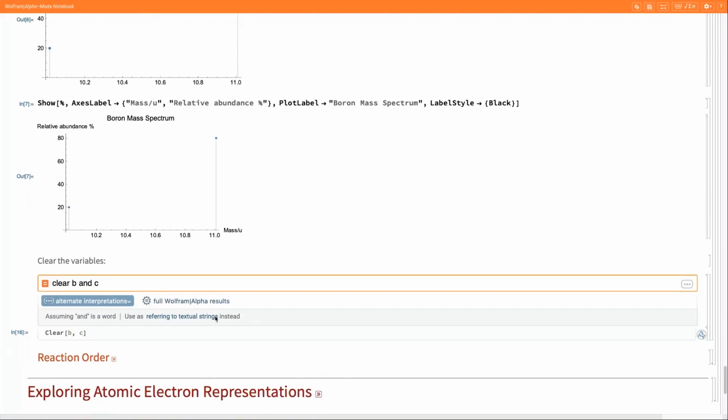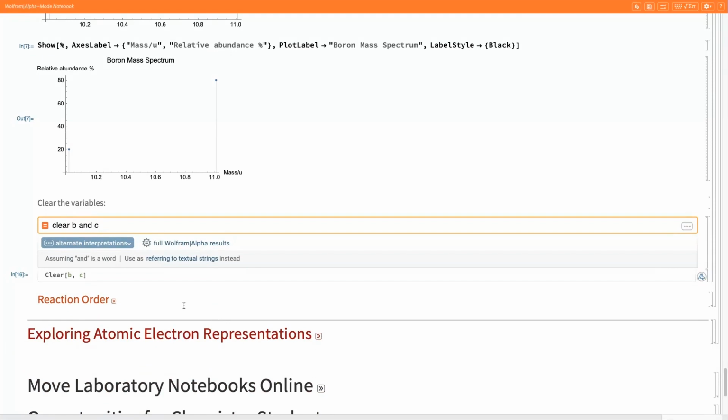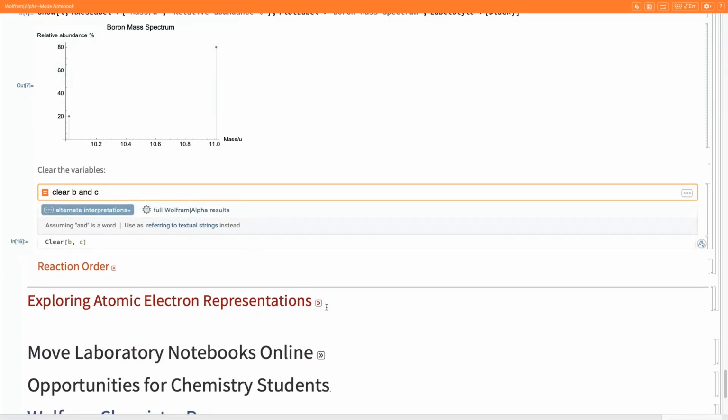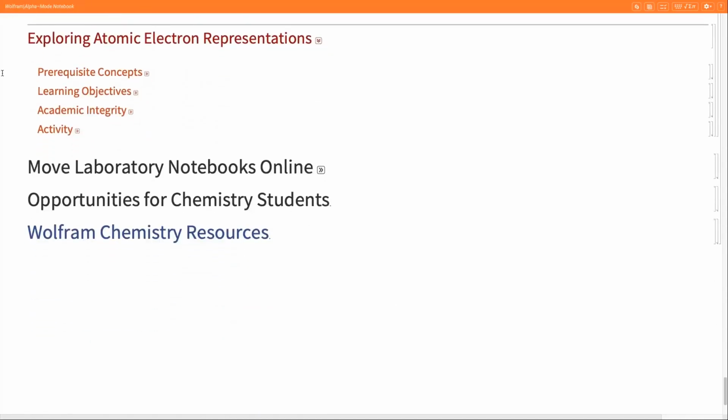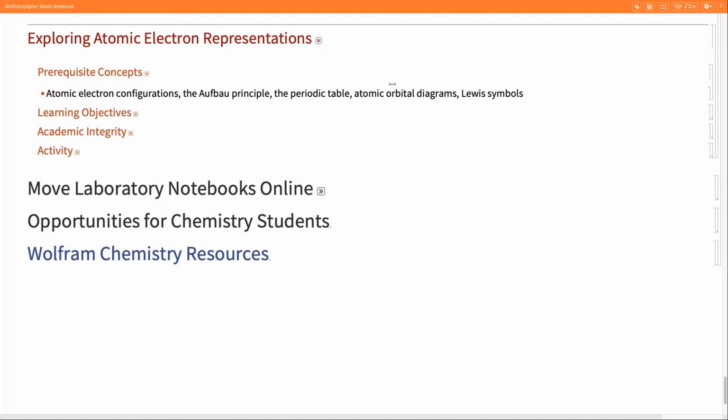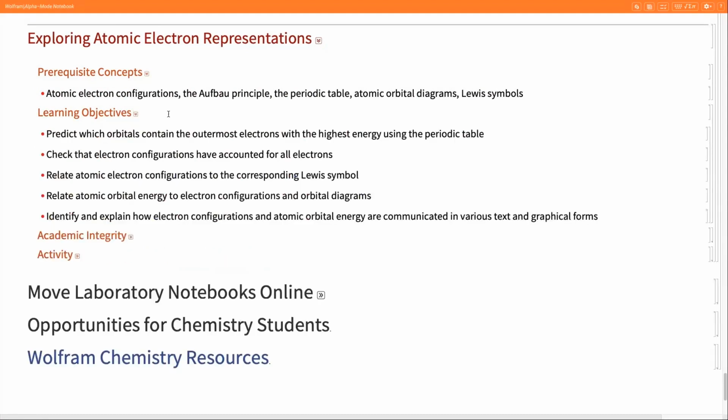In the interest of time, I'm going to skip over the reaction order example, and we'll go on to something a little bit more complete. So you can see how you can do multiple calculations, storing variables. We've had the manipulatives, all that stuff. Well, here's an example of how to pull it all together into a full-blown activity that you might deploy both in an online classroom or in a hybrid classroom. Have the usual bits of prerequisite concepts. This might be more important for the instructors rather than students, but it's there. A section for the learning objectives of what this activity is going to strive to teach.